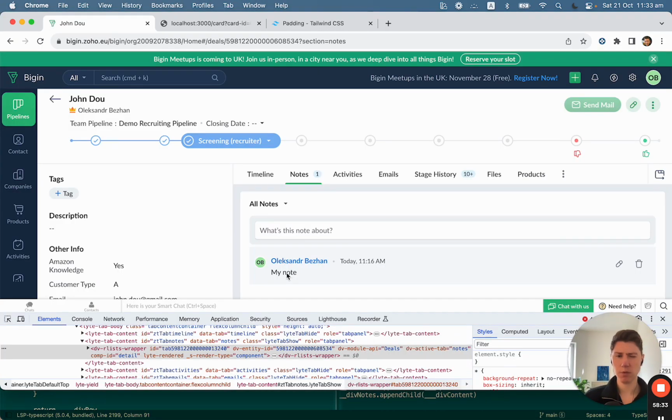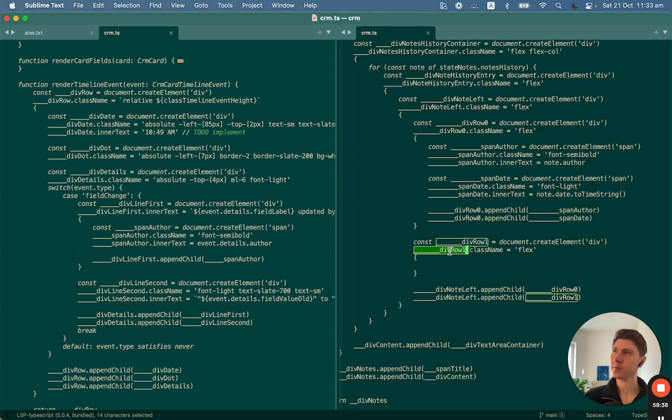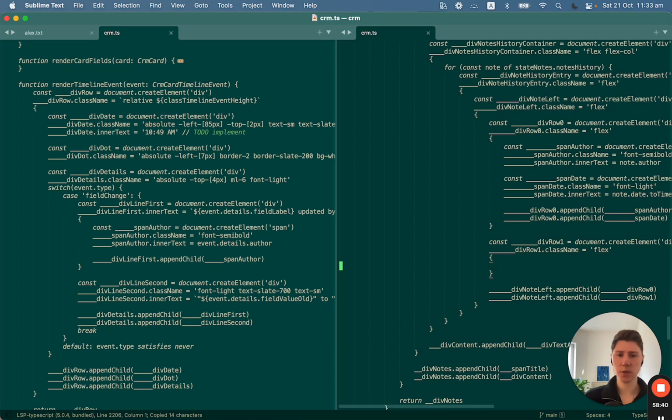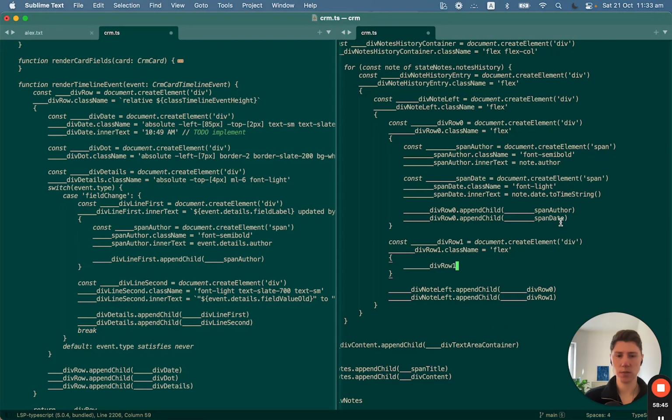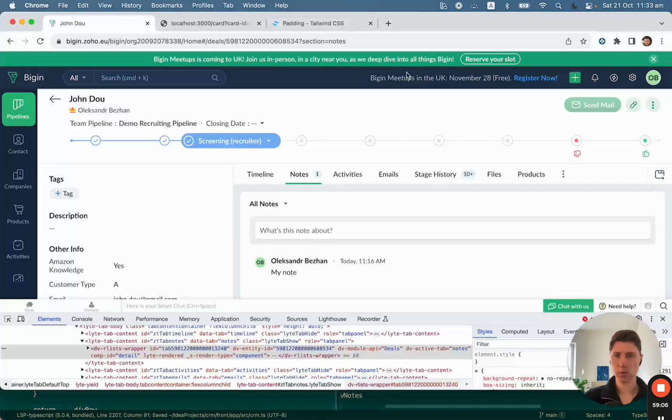In the bottom, just for consistency, we will have them as a row, and inside of that we will have a span with the note text, right? Build the note text. That's it. Let's see.